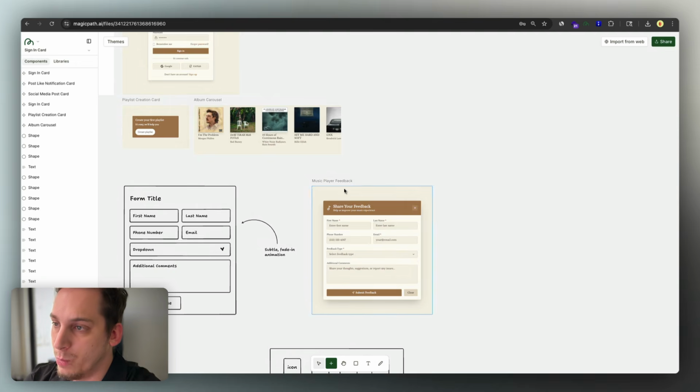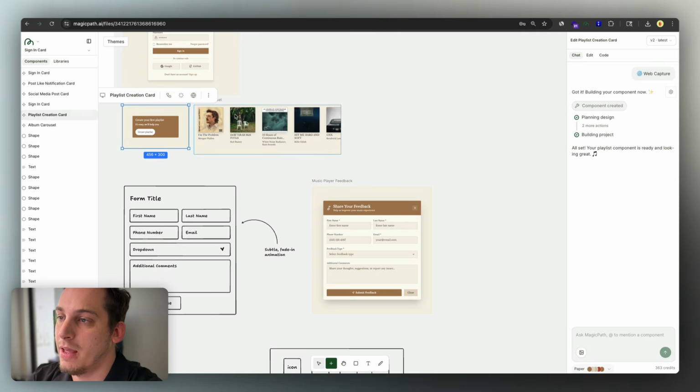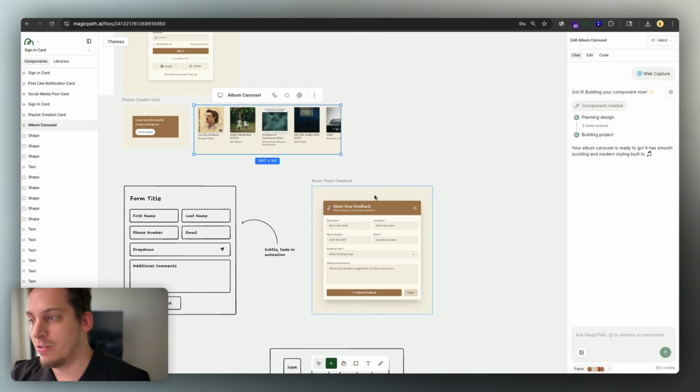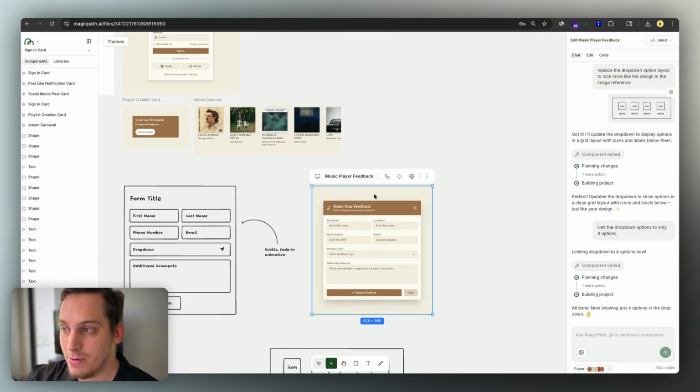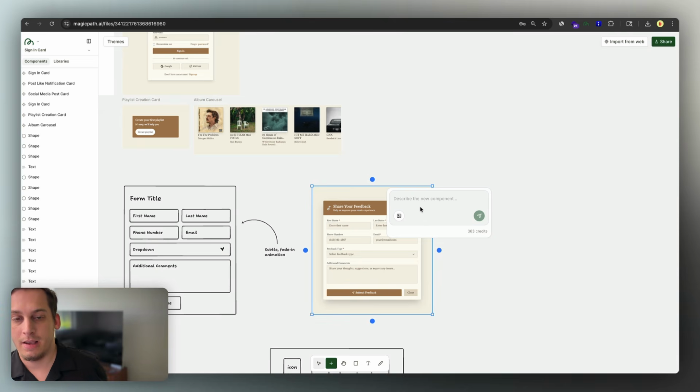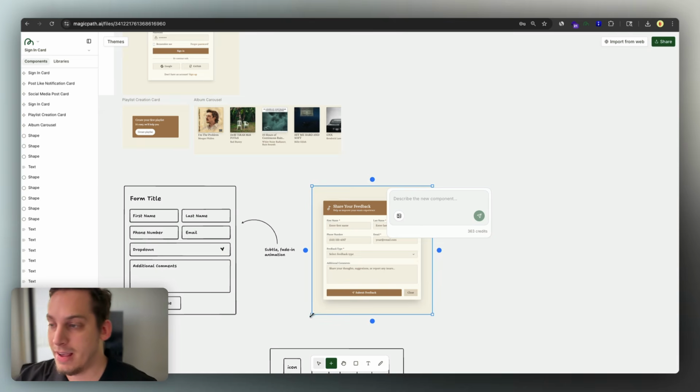Now, if you click on one of these designs, you're going to see that we have these options up here. And this is the next step of what I want to show you. So we have this form, and we have this first option that's called create flow. So let's click on that, and let's click on one of these plus buttons. What this flow does is that it gets the context of this specific component. It gets the styling, it gets all the prompts that you've given it in the past, and then it creates a new component based on that.